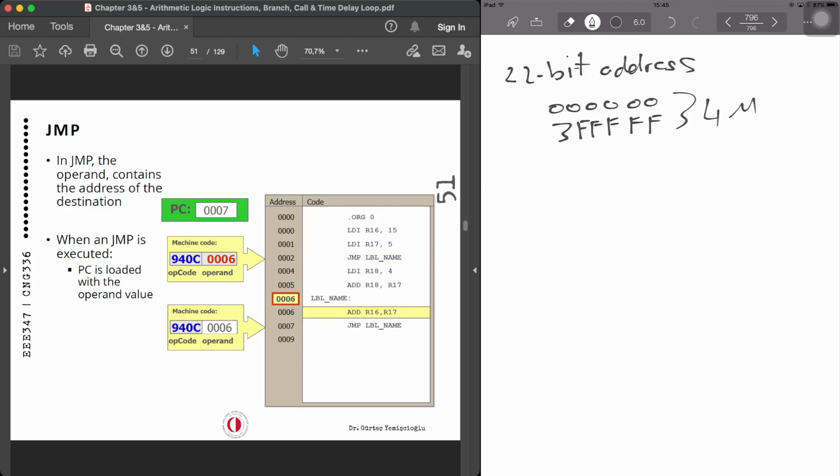So we jump over there. We are in line 6. The program counter points to 7. It executes it, and then it executes the next one. Jump label, so it's going to return back again. This is going to be 6 again, and it will return back to 6. And this is how the jump instruction operates.